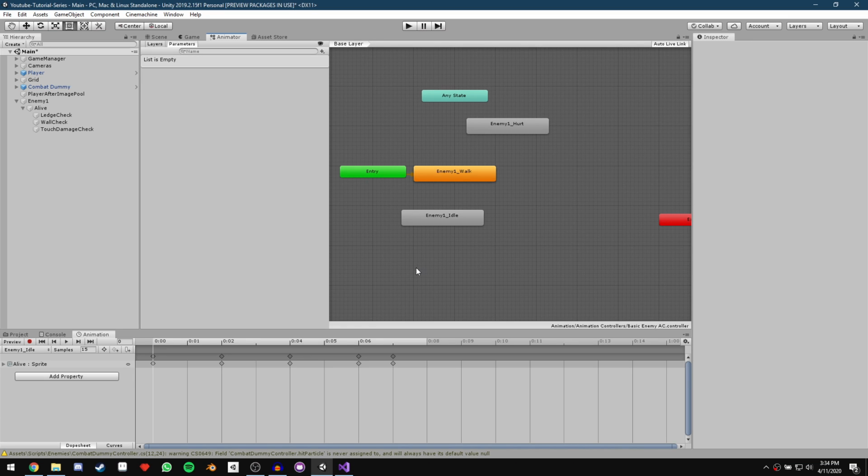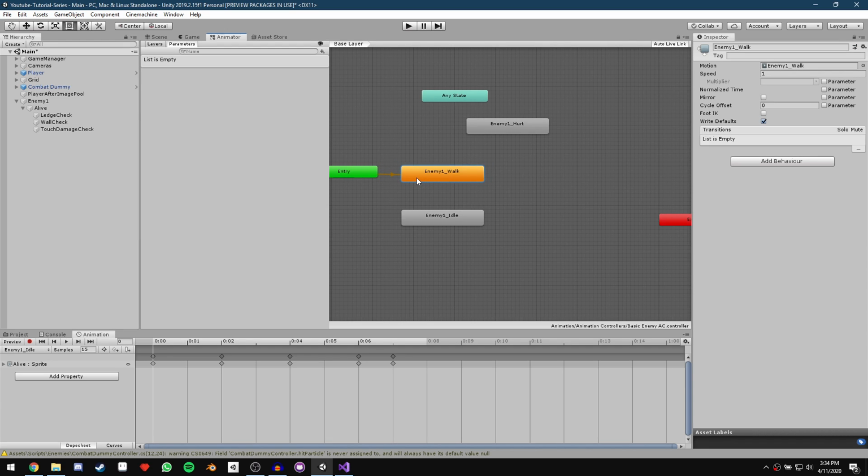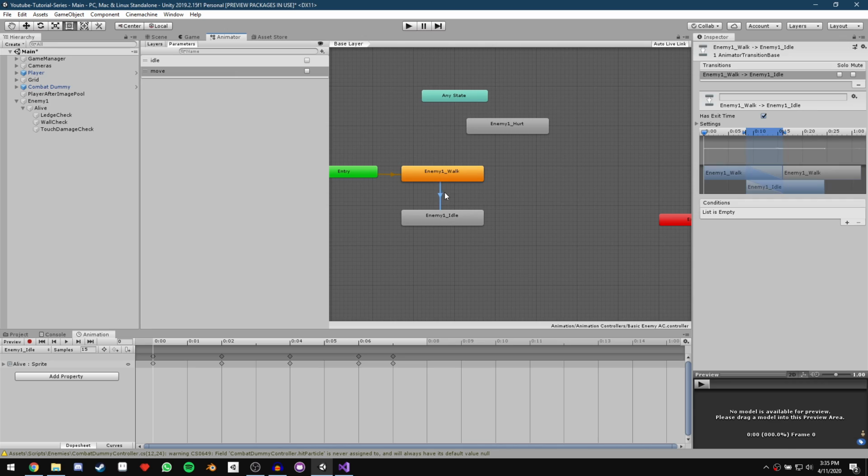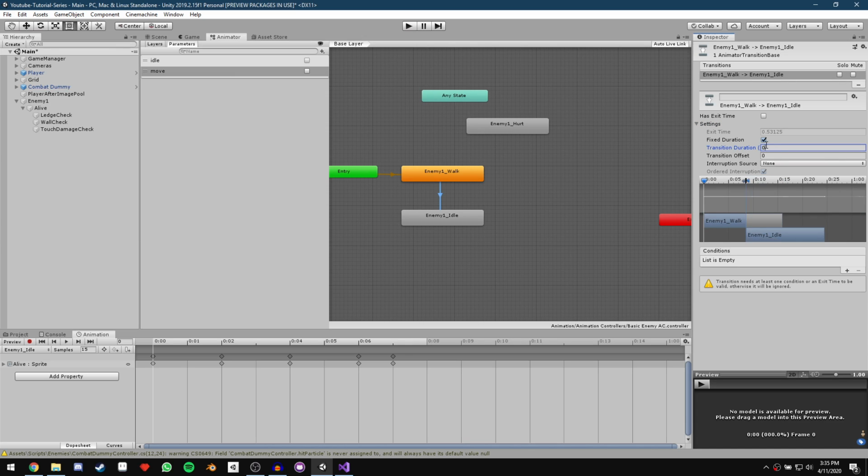Anyway, if we head back to Unity now, as you can see, our first animation is going to be our walk animation. We can then create our two parameters. So they're both bools. The first one is called idle, and the next one is called walk, I think. Nope, it's called move. Like that. And then we can make a transition from walk to idle. Click on the transition, make it so it has no exit time, and the transition duration is 0. We then have two conditions. One is that move is false, and the next is that idle is true.